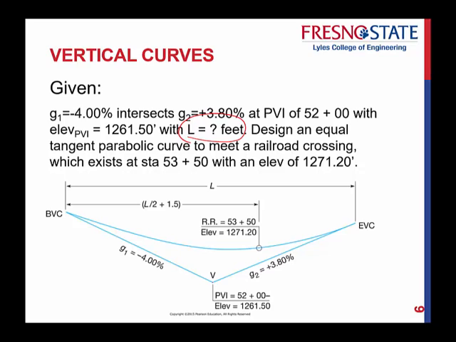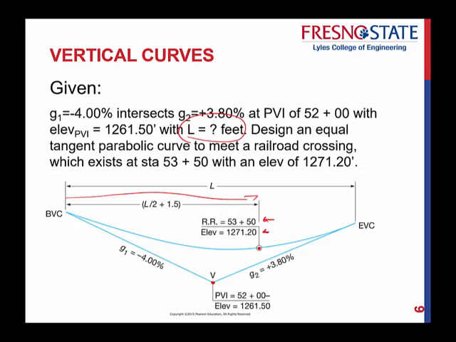So as you draw this out, look at what information you do have. Remember, this right here is your PVI. This distance right here is the distance we're looking for. We're trying to match what this is. Well, we're telling you what this is. We're telling you that there's an elevation there, so we already know what that is. We know then also what the stationing is.